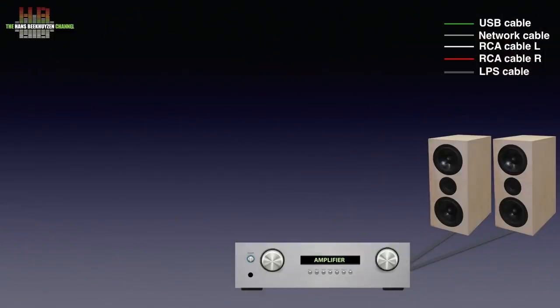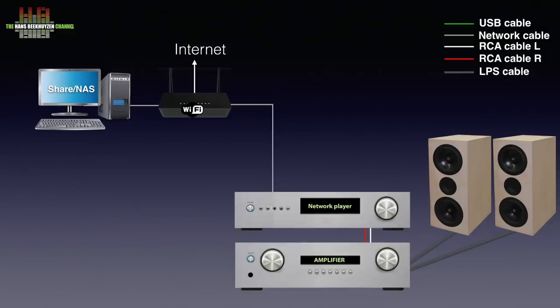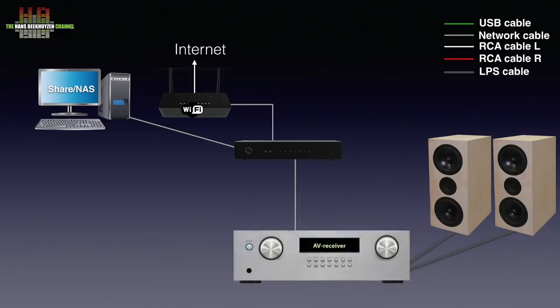To understand how an audiophile switch could be used, let's put down a normal stereo setup. A stereo amplifier with speakers. To that connected a network player or bridge of any kind that is connected over a network cable to your router. Depending on your network player, there might also be a computer or NAS connected to the router. When you want to add an audiophile network switch, it is connected in between the network player and your router. Depending on the physical separation between the audiophile router and the computer or NAS, the last can also be connected to the audiophile switch. Perhaps you use an amplifier with built-in streamer, like a modern AV receiver. In that case, the audiophile switch is connected directly to the network socket on the AV receiver.